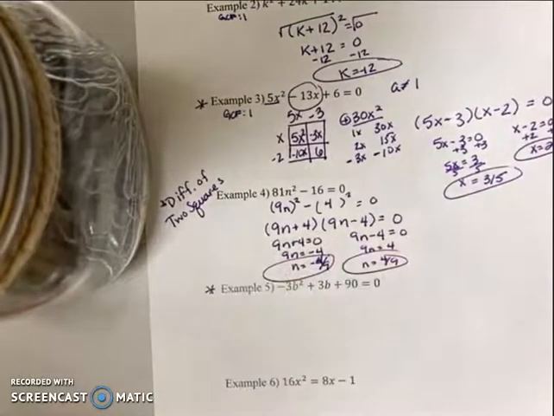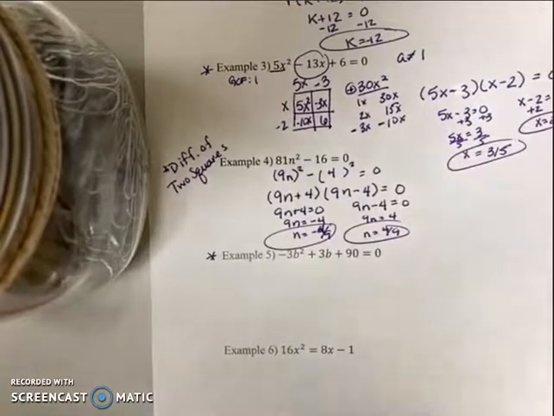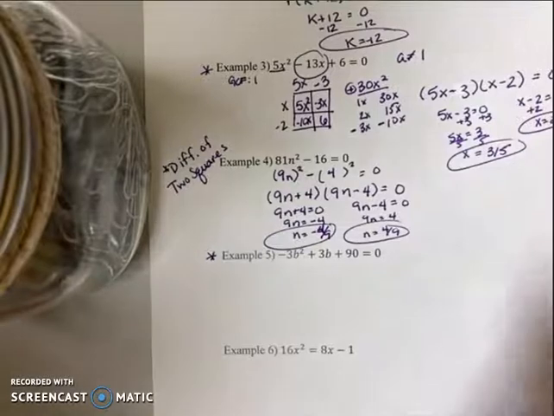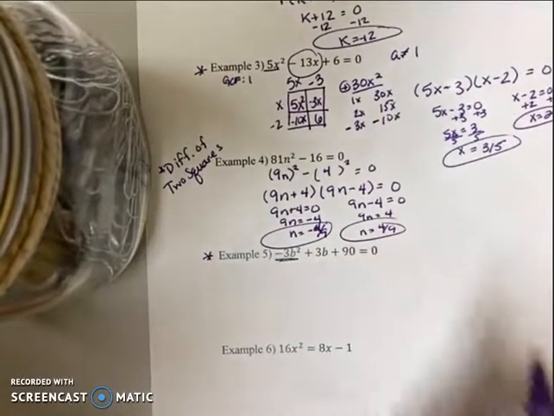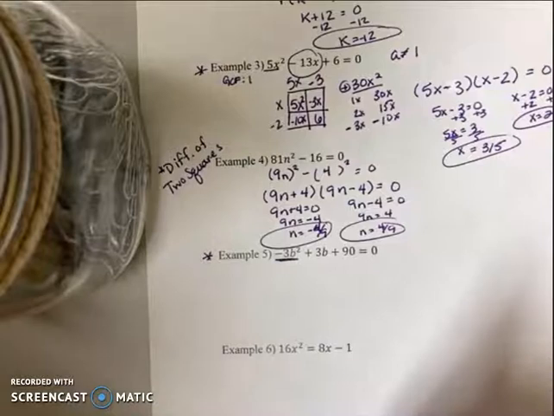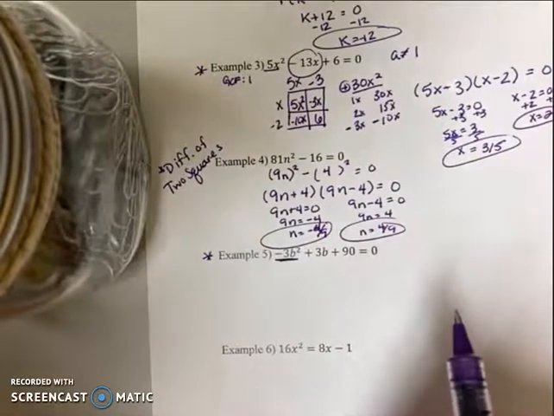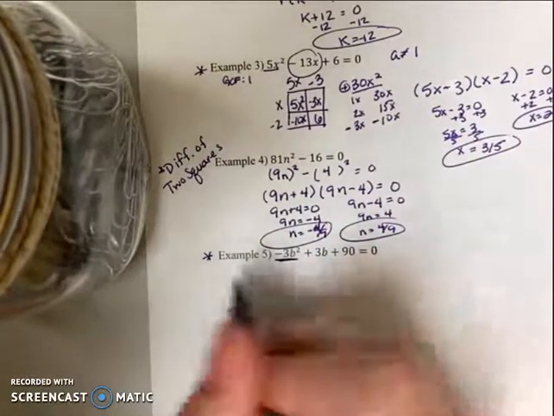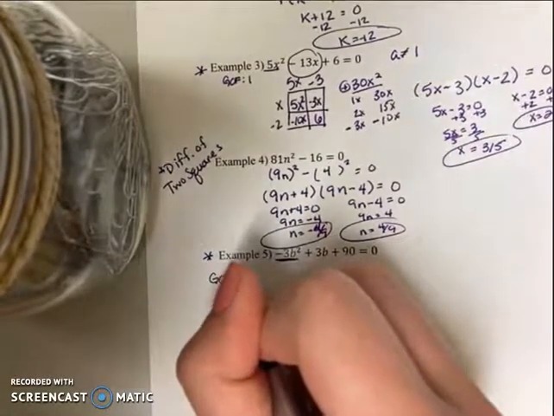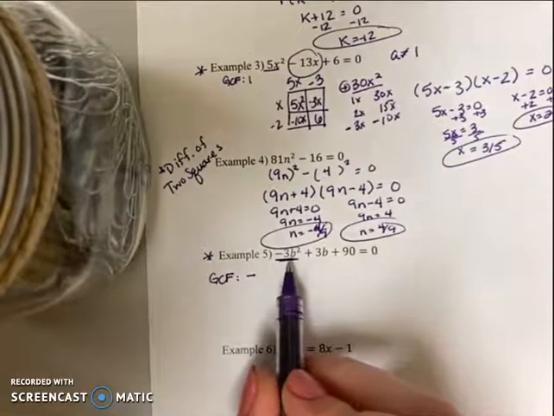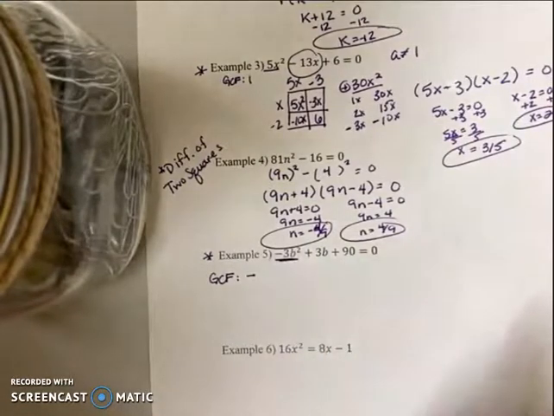All right, example 5. I want you to star this one because a lot of people miss this on worksheet number 1 and number 2. When we're factoring, we would like to have our first term be positive, all right? If this is not the case, you need to pull out a negative GCF. In this case, my GCF is going to be negative because I want to make my first term positive, and each one is divisible by 3, so a negative 3.